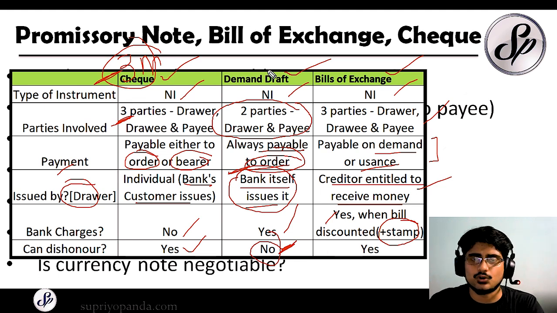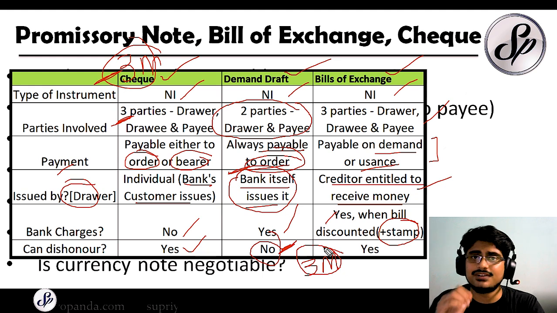And a demand draft also has a validity of 3 months. Now remember this, a demand draft never expires. This is a very important concept to understand. It remains valid for 3 months, and after that also you can go to the bank and revalidate that demand draft. It never expires. So that's a very big difference.